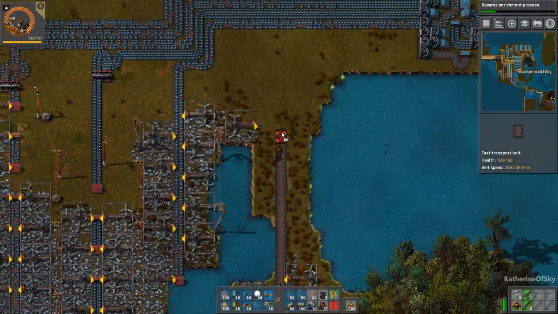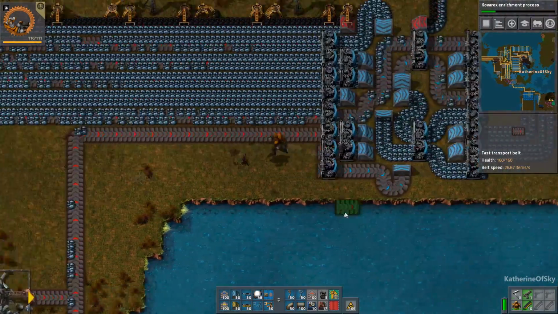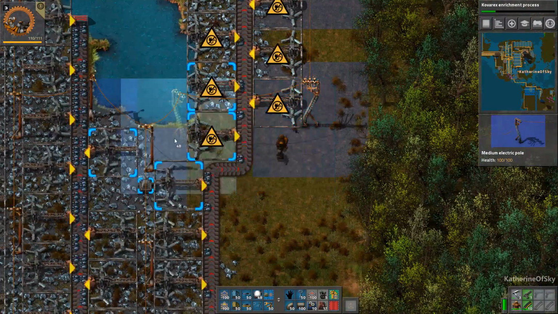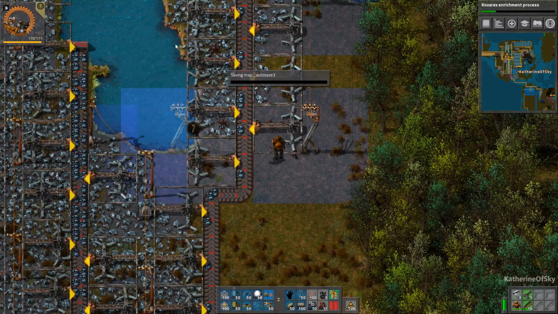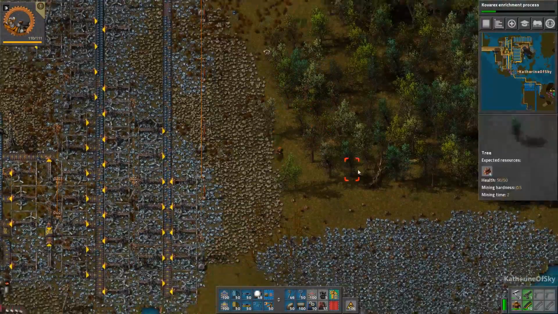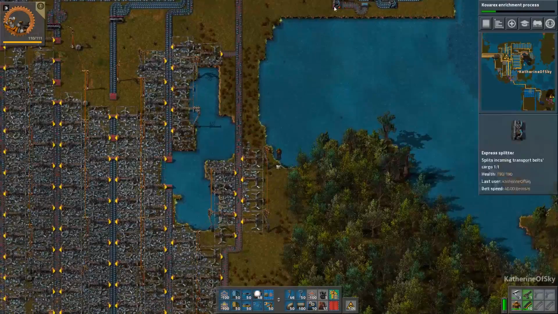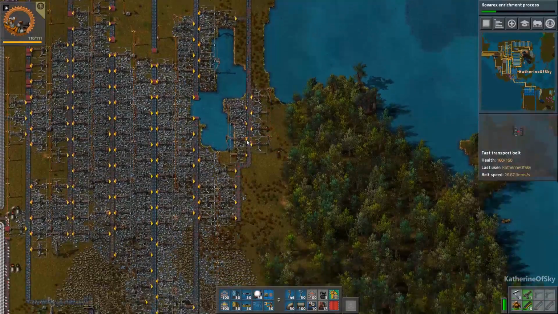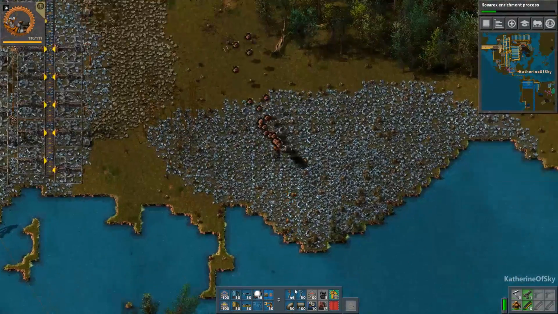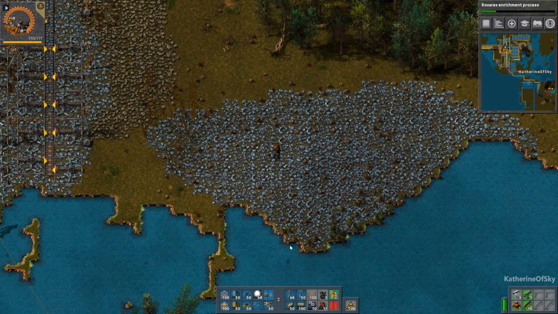Excuse me. Okay, great. Plug that in there. Get some power poles there, there, and over there. Nice. Now, how do we want to get this stuff up here? We've got 2 belts in, plus we could add some stuff to that particular belt right there. Let's get all these trees out of the way. Oh, I need blue inserters. Wow, I'm very short of them.